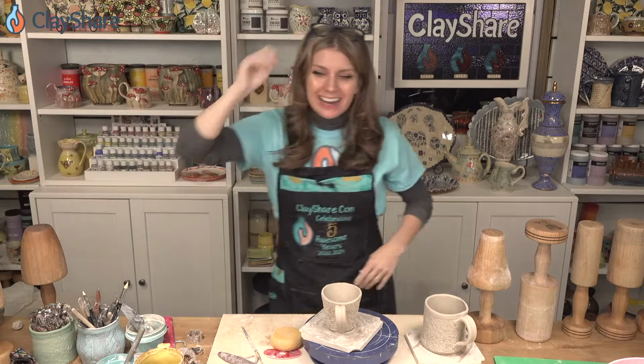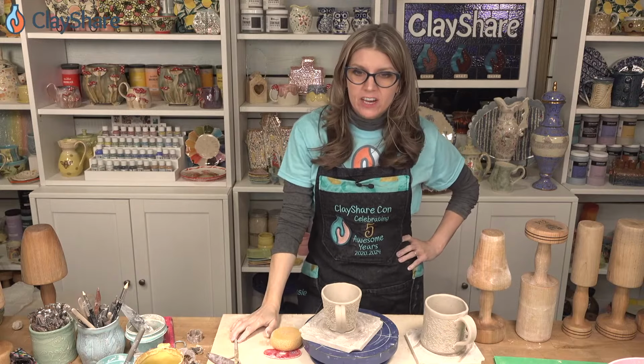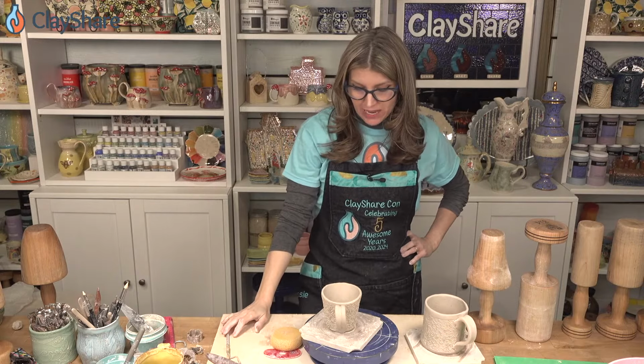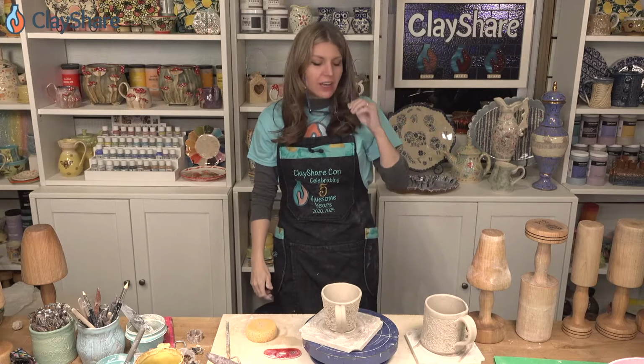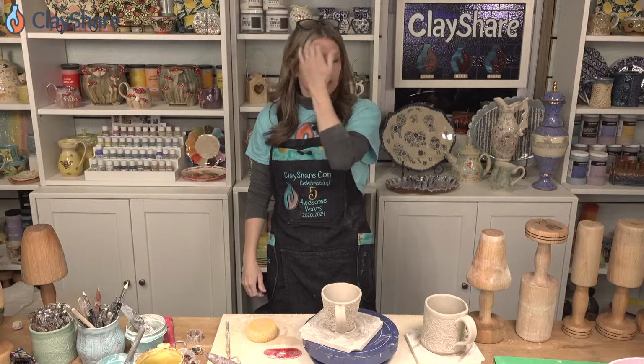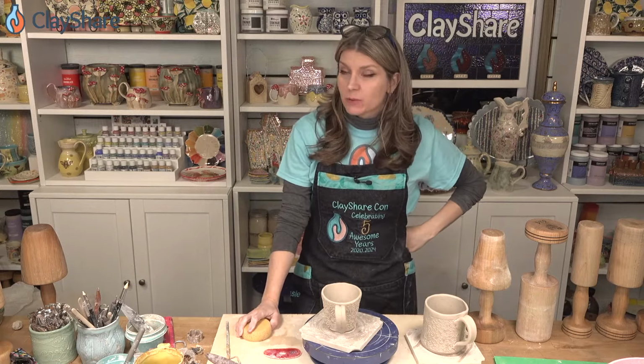So what clay is this? This is Tucker's Bright White clay. It's very similar to a B-Mix. It is a porcelainous stoneware, although it does behave a lot like a porcelain, but it's not translucent and it's not a true porcelain, but it's a pretty nice bright white clay.